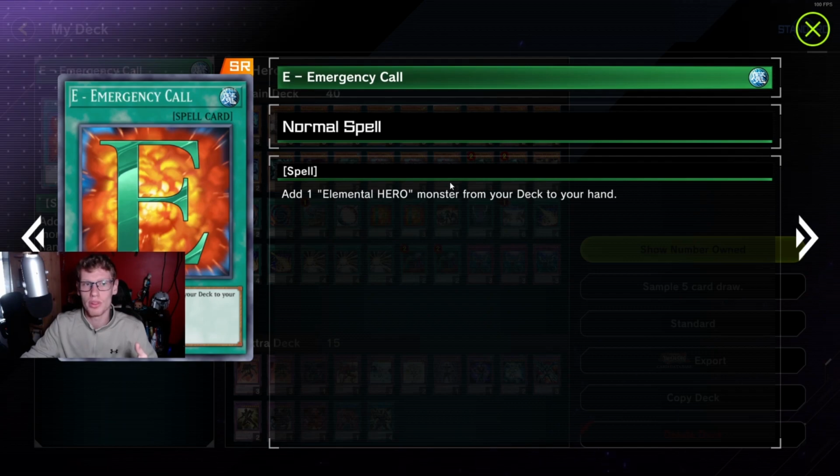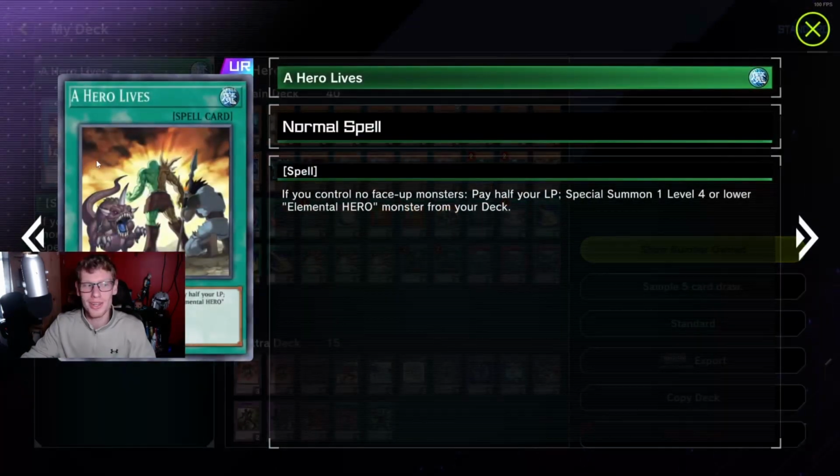So getting more than two kind of clogs up your hand a little bit. I find that two is a good balance. Running one, A Hero Lives. Now, this card, you only really ever use it if you open it in your first hand.